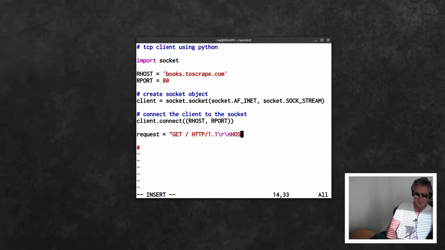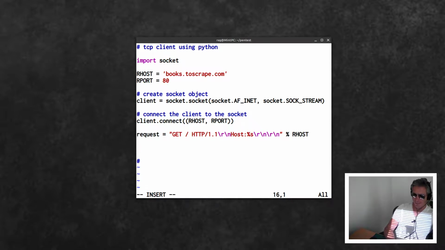After that, you specify the host, which is the syntax for the request rather than our variable name. Then we put a placeholder %s, and that is where we will in a minute pass our variable for the host, books.toscrape.com. So we need %s, then \r\n\r\n, and then we go our host.